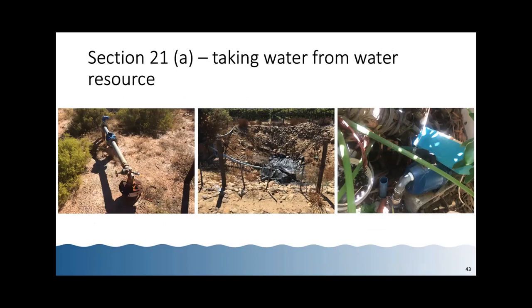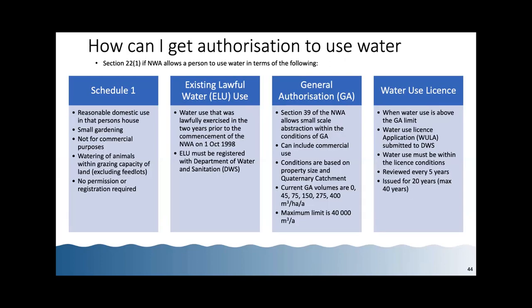So as hydrogeologists, we mainly take water from our groundwater resource through boreholes, pits, or well points, and therefore I'm mainly just going to discuss Section 21A, taking water from a resource, which is in this case groundwater. So the law allows us 4 ways how we can use groundwater legally.